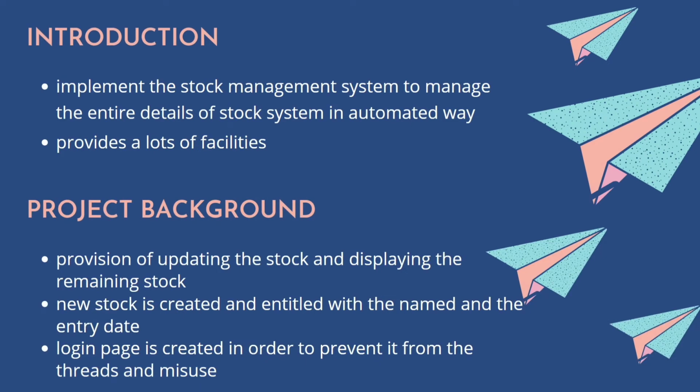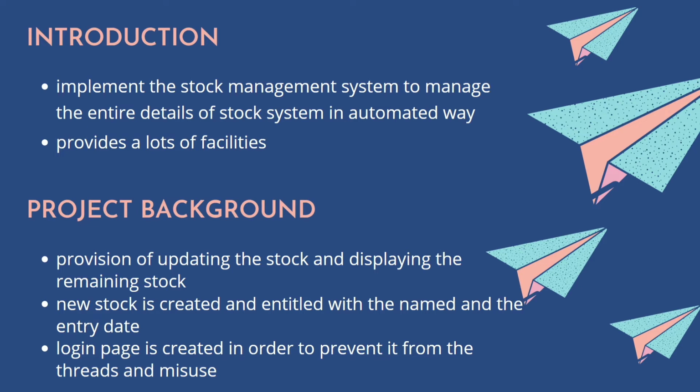So for the introduction, the aim of this project is to implement the stock management system to manage the entire details of the stock system in an automated way. The stocks which are purchased from the various suppliers and dealers are stored by the stockkeeper and their entries are recorded into a database. The software system provides a lot of facilities, for example, adding a new item, searching an item in the database, displaying all items, removing any items, and also providing good security, where the user can change their username or password easily.